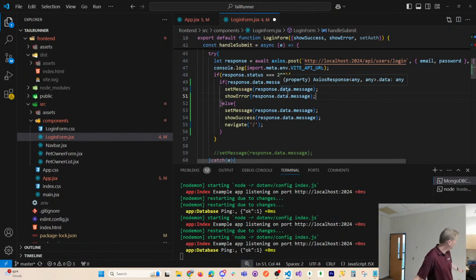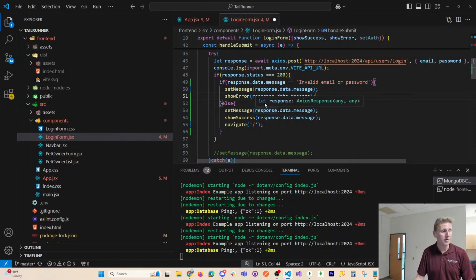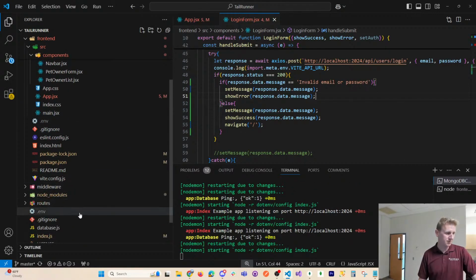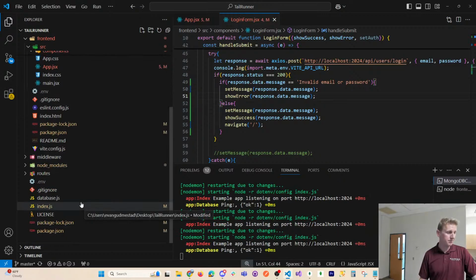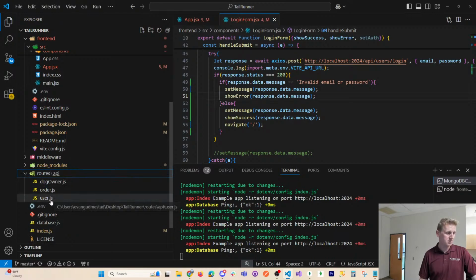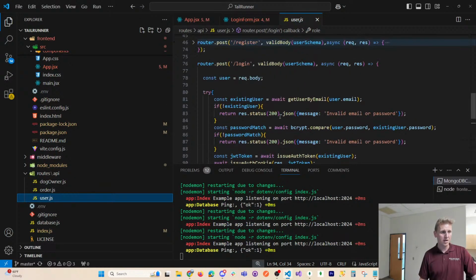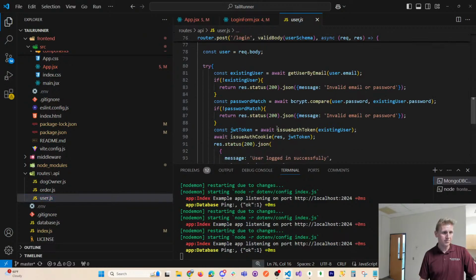Yeah, a 400 from your back end is caught as an exception. And so I refactored my back end. If I highlight that, I'm glad you dug in on that. If I go to my back end routes for my user and I go to my login, notice now I'm sending 200s: invalid email or password, invalid email or password.